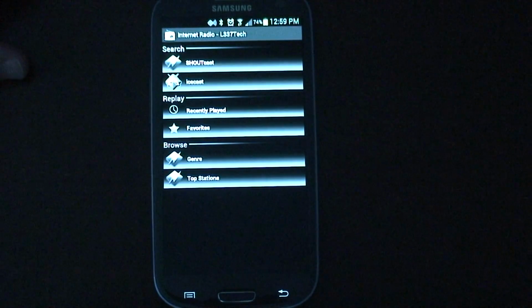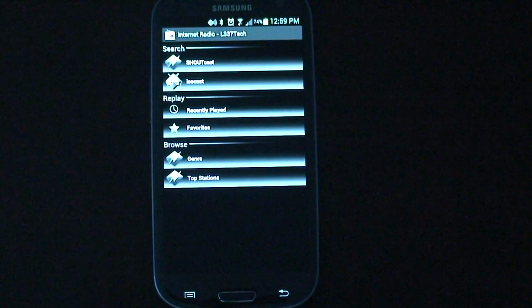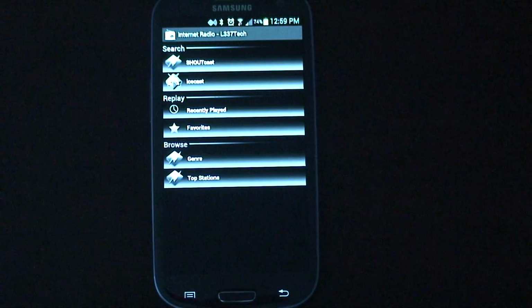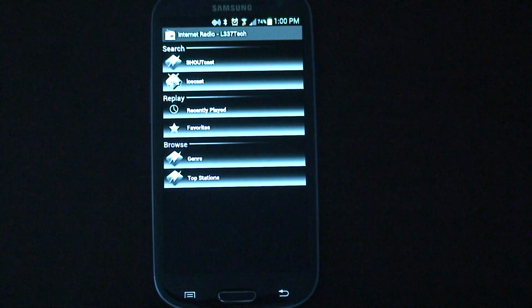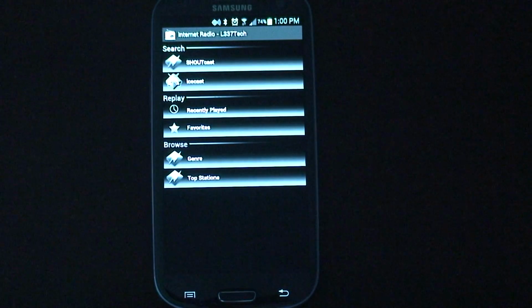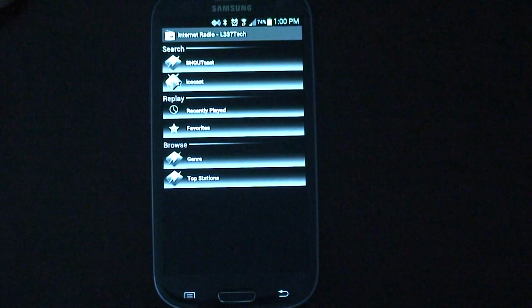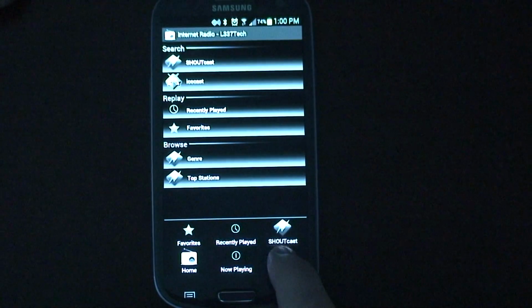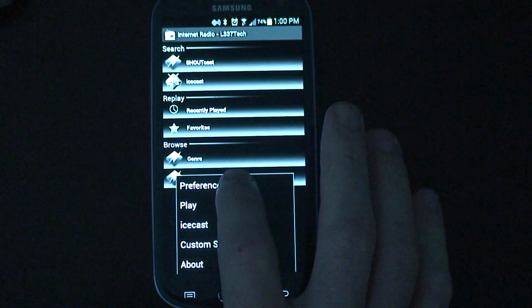Now real quickly, for the people that don't know about this app, it's a very powerful, robust Internet Radio app for Android, and it's free. In fact, you probably will not find another free Internet Radio app that is capable of so many features and basically automates Internet Radio for you and integrates it into your daily routines. And because of that, the first thing I want to do is go into the settings. So let's just do that real quick.